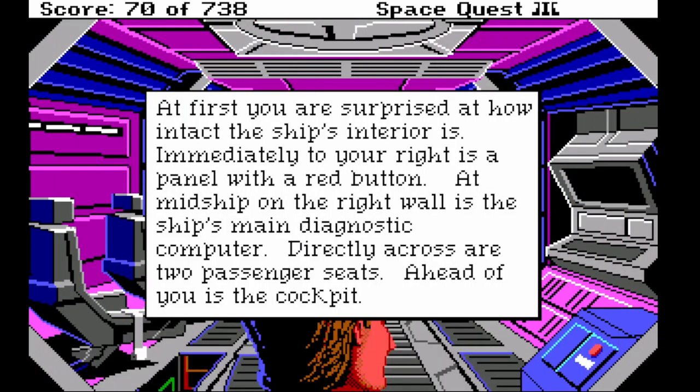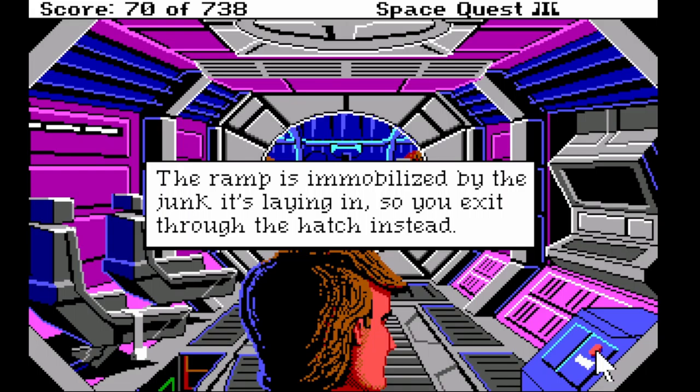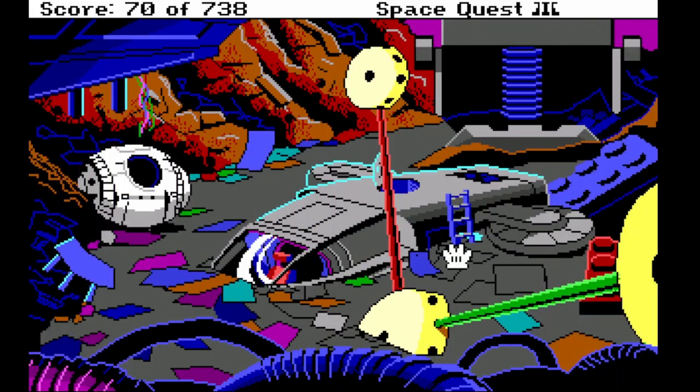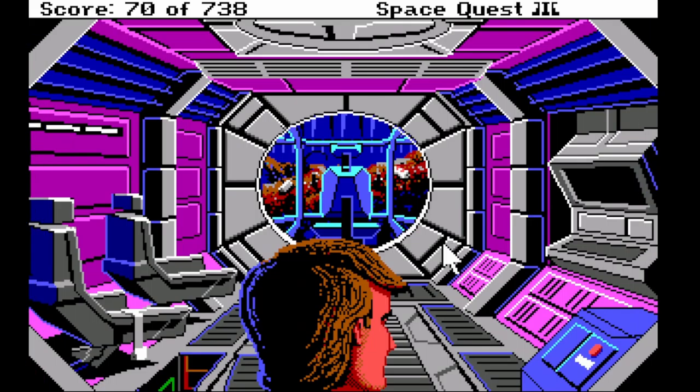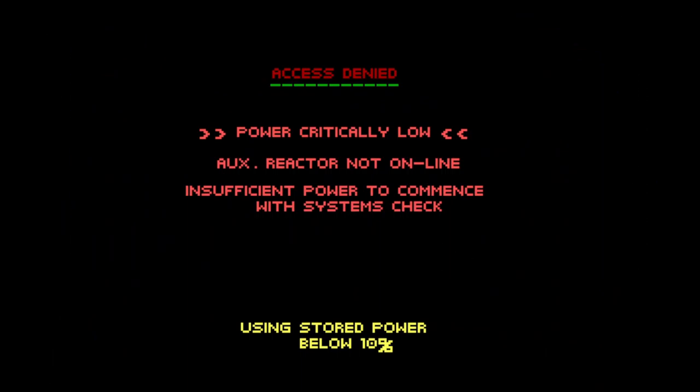You move into position and grabbing the dull finish of the hatch's handle, commence to open and enter the ship. At first, you are surprised at how intact the ship's interior is. Immediately to your right is the panel with the red button. At midship on the right wall is the ship's main diagnostic computer. Directly across are two passenger seats. Ahead of you is the cockpit. The ramp is immobilized by the junk it's laying in, so you exit through the hatch instead.